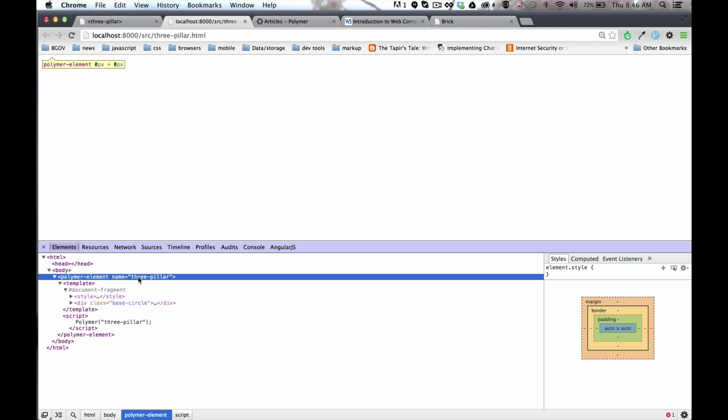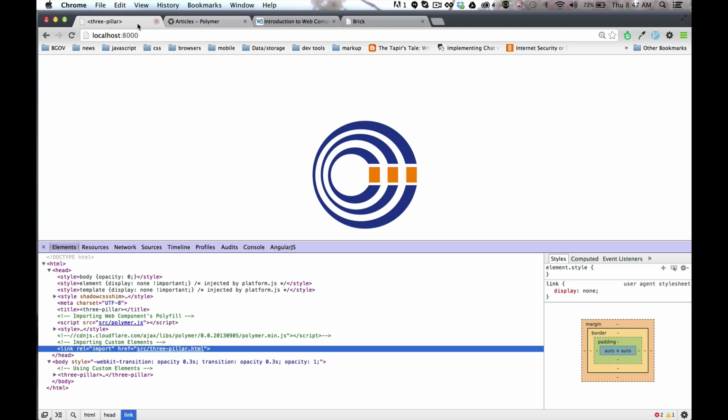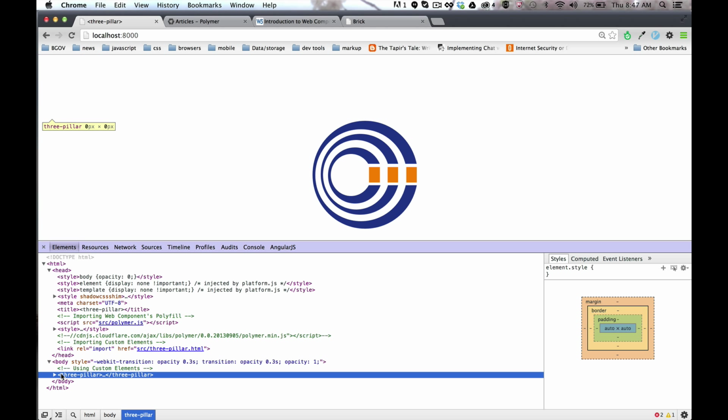So it looks for the name 3-pillar and just initializes it in Polymer. And you'll notice it's blank. That's because templates don't get rendered when they're actually loaded into the browser. They get rendered when they're initialized. So initialization can happen in a few ways. The way I'm doing it here is just adding an HTML tag for it. And so that's how it works.